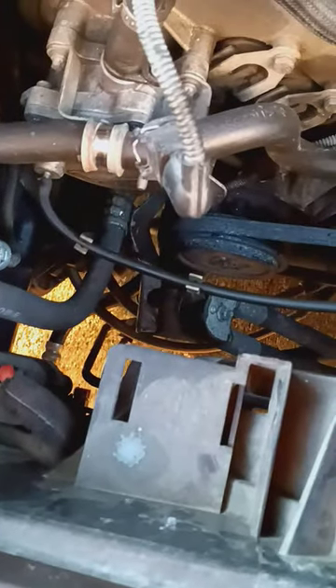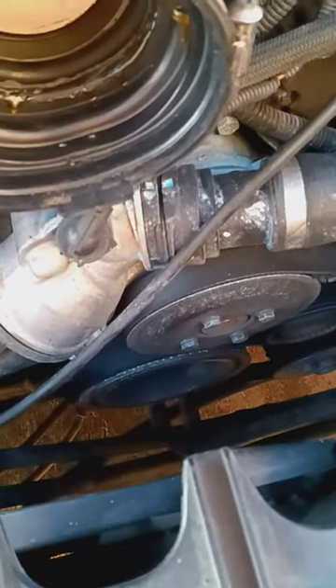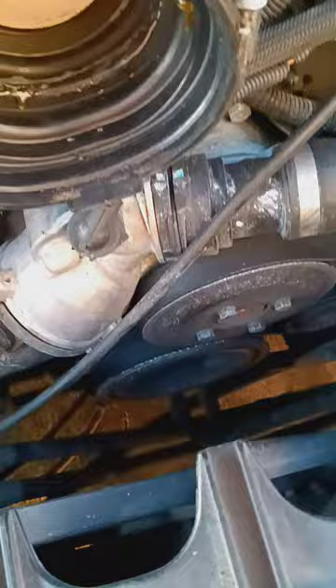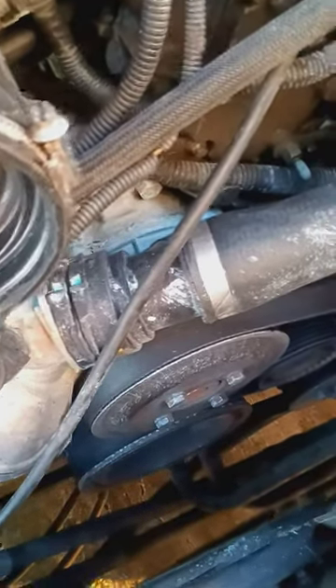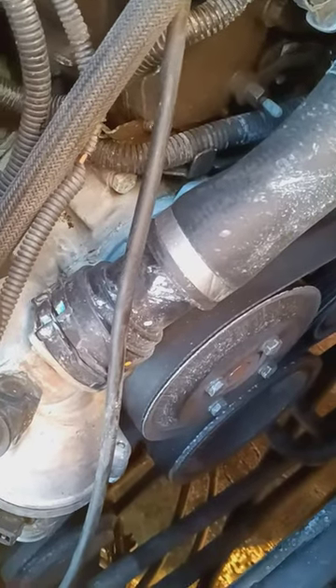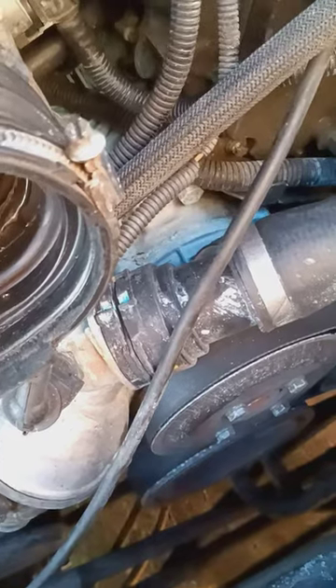But I'm not going to need none of that because I found out the reason why the car was leaking coolant and the water pump was steaming. It wasn't because the water pump was out — it was because the coolant transfer pipe was cracked. So I went ahead and replaced that.